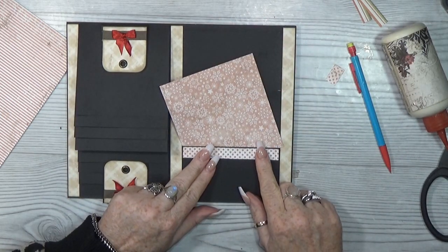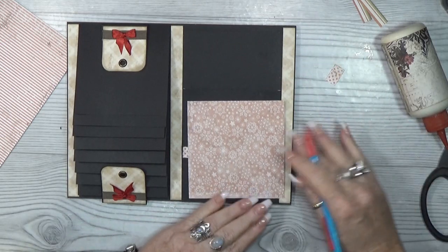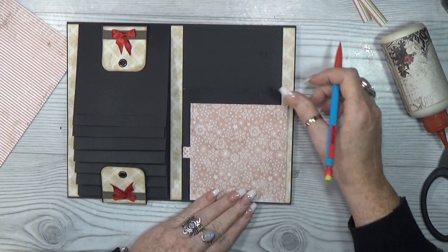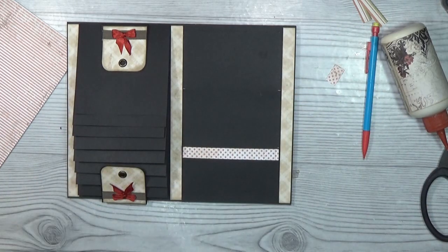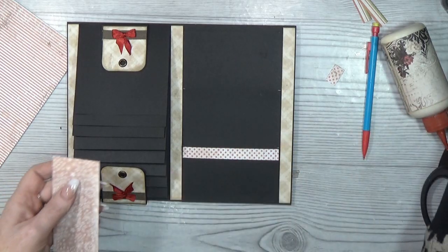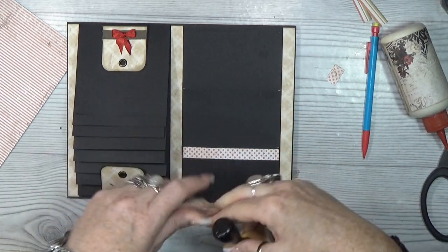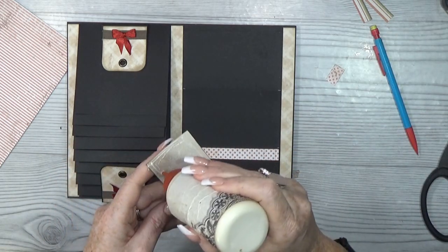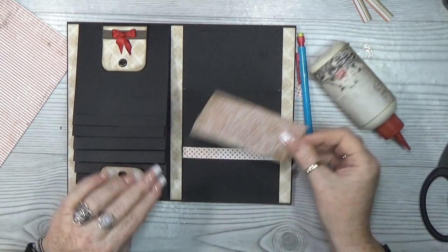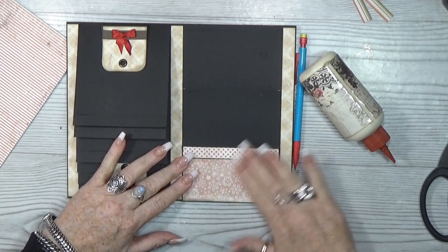If you don't see it, then just place a piece of paper in your pocket. Can't blame you, because I don't see it clear either. Here we go. Smooth the edges. Here we go.